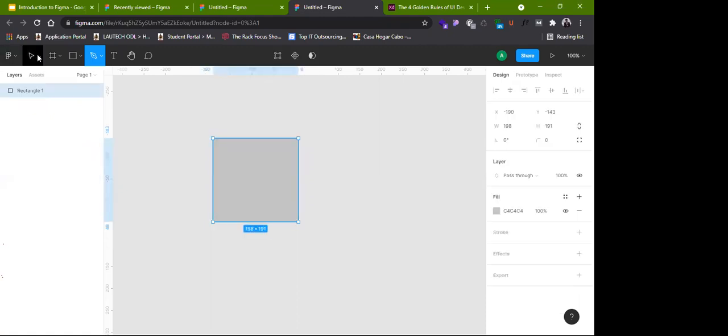And then I have my assets, which is another tab. If I've created assets, maybe components or libraries of certain elements in my design, I find them under assets. And then here is a list of pages. For the free version of Figma, you can only create 3 pages in a particular design. But for persons who use the enterprise version, you can create as many pages as possible. But for now, we're using the free version. All right. I then go on to the next thing.